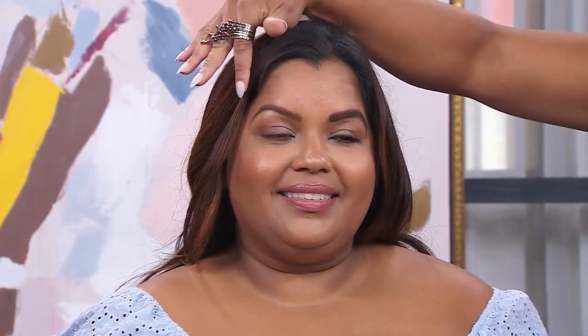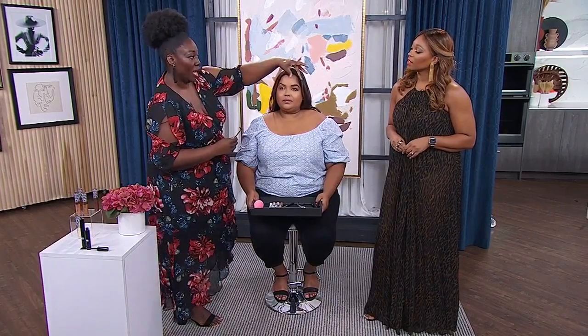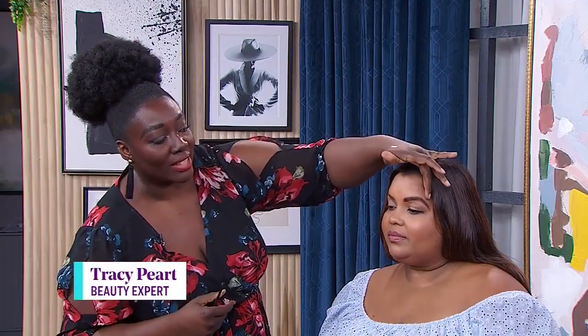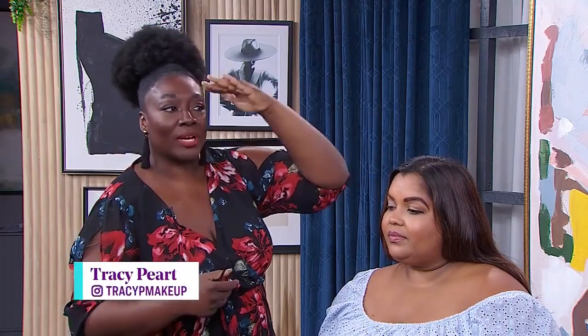Can you guess which one it is? This side's lifted. This is our model Shemisa, by the way. So what a lot of people do wrong is they do a big block of an eyebrow — it's dark, and what that does is it gets heavy. It also weighs the eye down and brings everything down. See here at the end of the tail how it comes down? Women draw it all the way down, and that closes up the face and pulls it down as well. So what we want to do is use something like this.